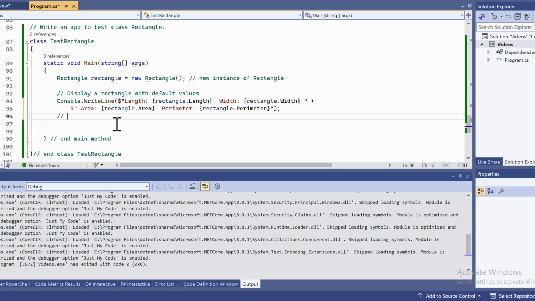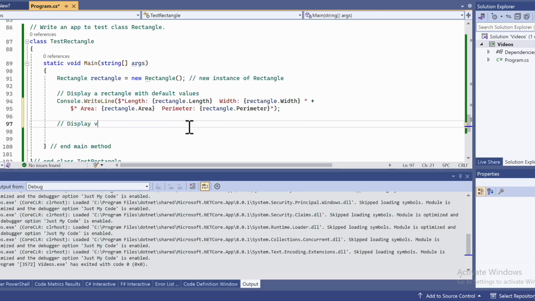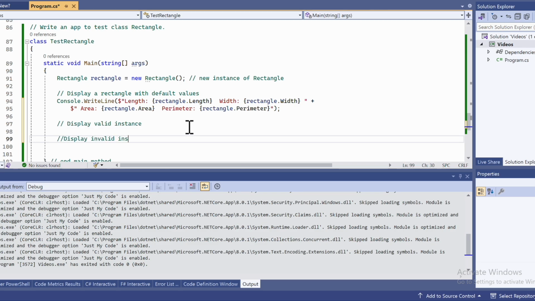Now let's display a valid instance of rectangle, and then we'll display an invalid instance, of length and of width.